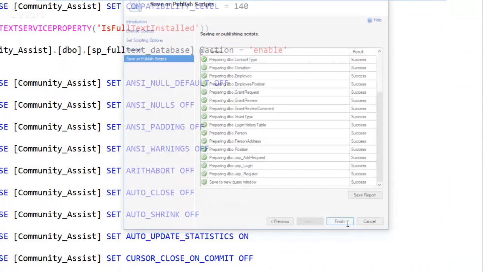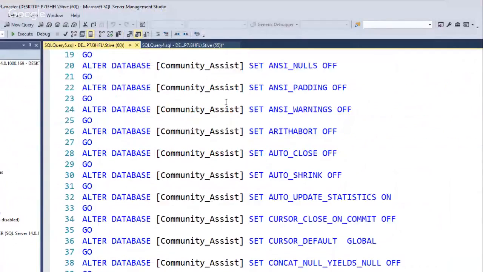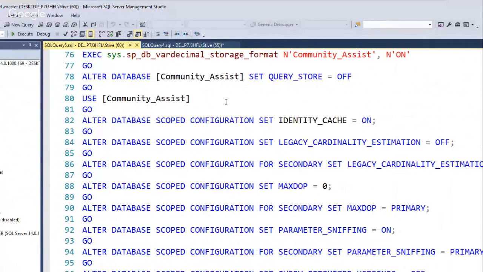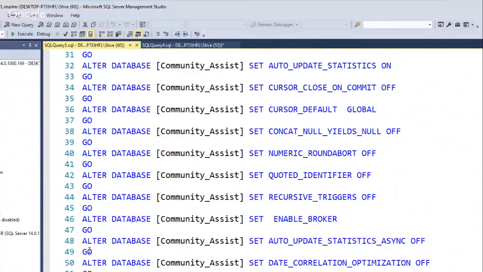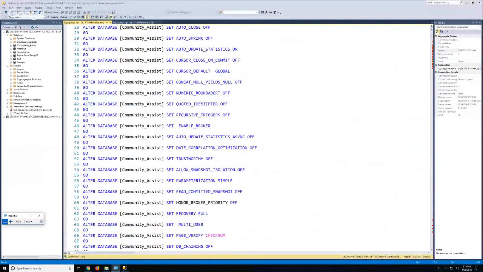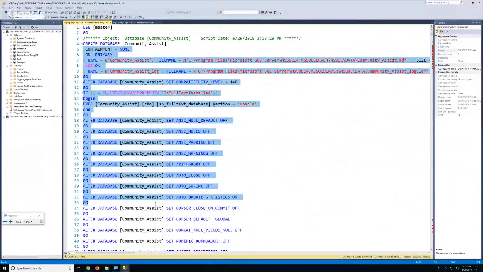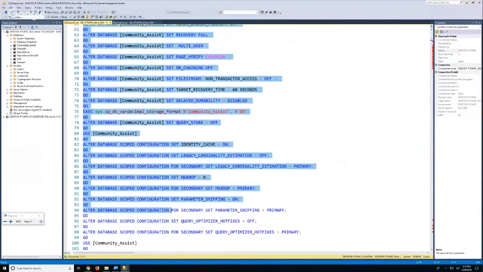Okay. And you get this create database. Couple of things that I would do, that I always do on these. Let me unzoom because I think the font's big enough. Maybe not, but I go from create database and I go all the way down to where it says use community assist, and I delete that.